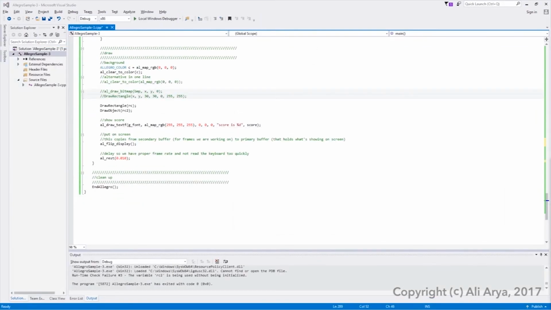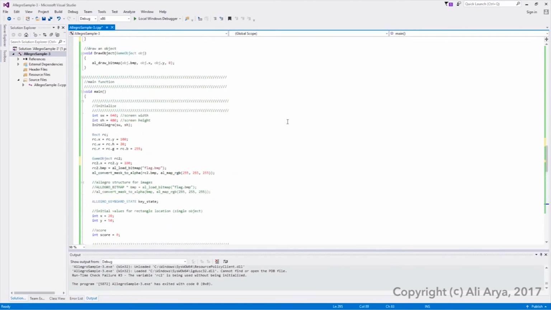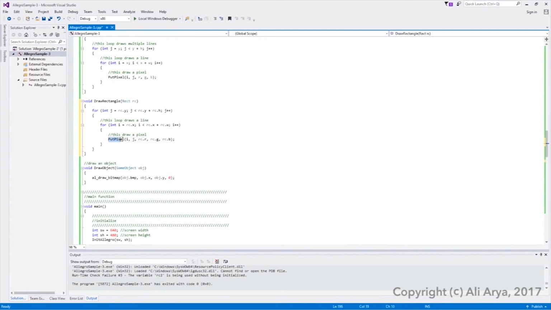As we mentioned earlier, individual pixel access functions, such as al_put_pixel and al_get_pixel, are very slow operations, since they access graphics card memory directly, rather than system RAM. To speed up the process of drawing an object, we used bitmaps. This sidesteps the problem, but it doesn't really address it.